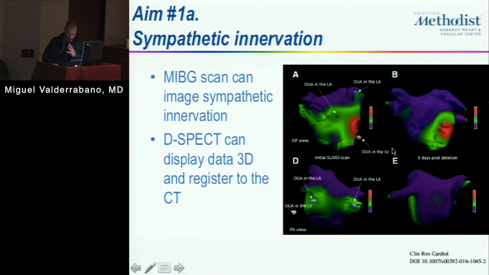I've only found one paper, and this is pretty much one case, where they looked at the SPECT data. They were able to do a 3D reconstruction of the SPECT data in the left atrium, which is quite a lot to say, because you don't get a lot of counts in those MIBG scans from the left atrium. Most of it comes from the left ventricle. And they correlated the hot spots in the left atrium before ablation with the change after ablation. So they showed how ablation can actually eliminate these nerves.